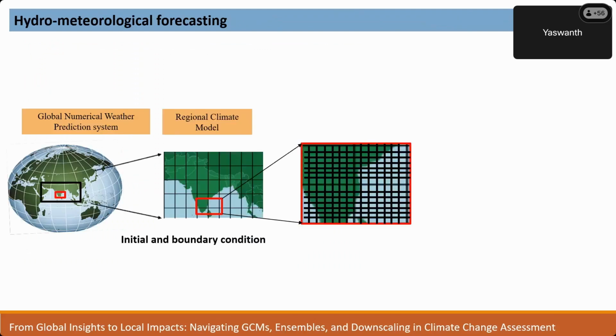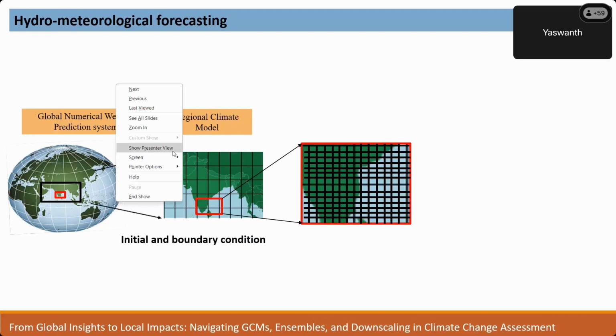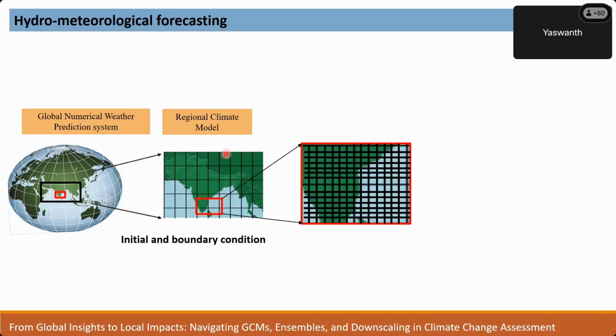So in a nutshell, a numerical weather prediction model will be getting initial and boundary conditions from a global numerical weather prediction model. I will be taking the boundary conditions from a global forecast system, which will provide a coarse resolution. But my major aim here is to predict the rainfall at very high resolution at the region of interest. The global NWP models provide coarse resolution, typically 25 to 30 kilometers, because running such a complex model at very high resolution has a very high computational burden. But as a researcher, I'm more interested to know the probable maximum rainfall that is going to happen in the region of Chennai.